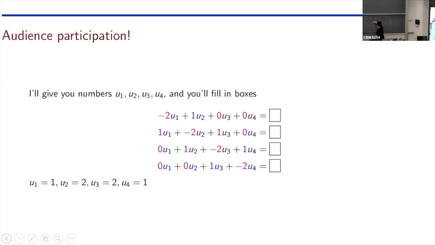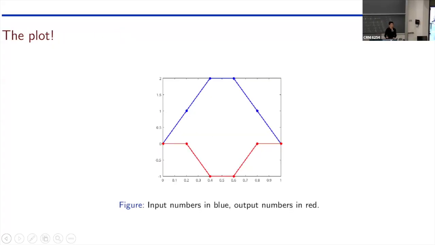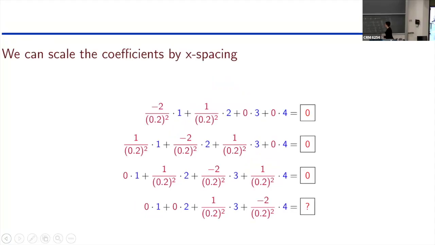So this stays, this becomes 2, 1. Sorry, 2. Like that. So what do I get now? All right. So yeah. The numbers I put in were 1, 2, 2, 1, and what I got out was 0, -1, -1, and 0.